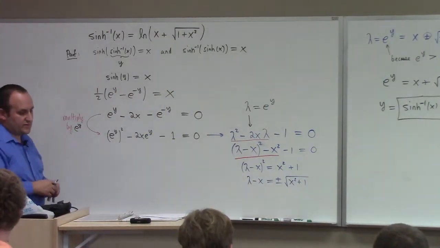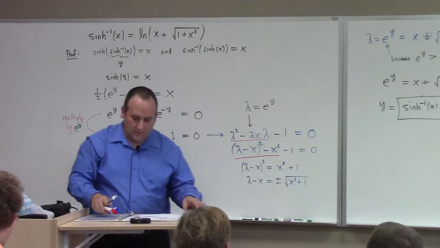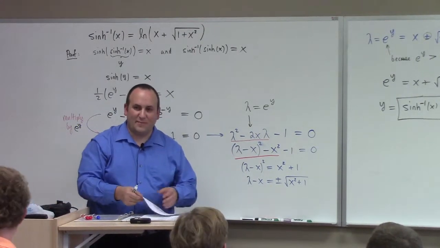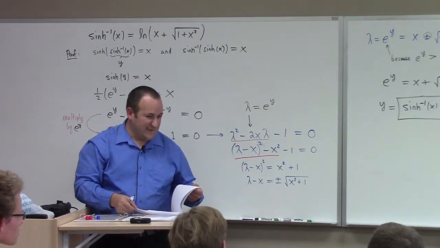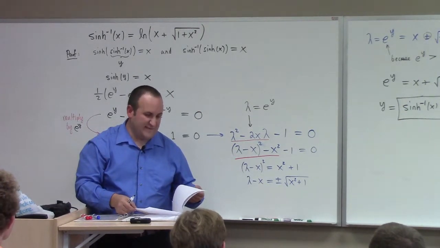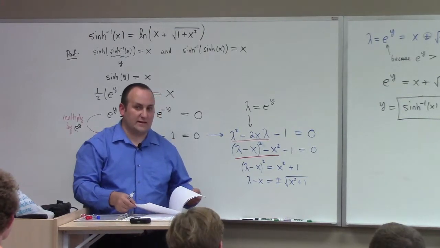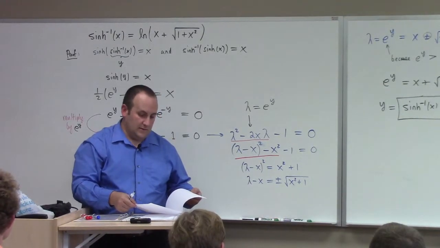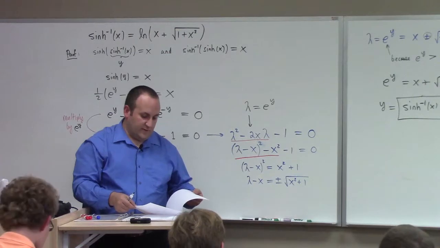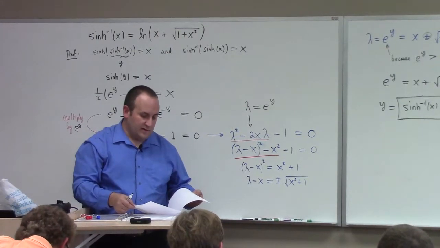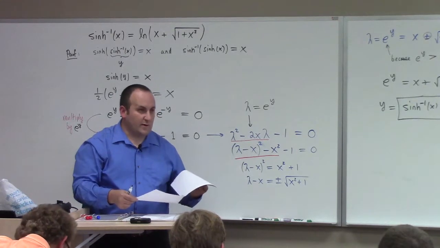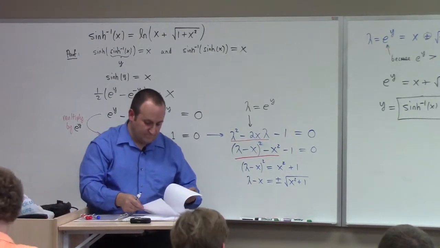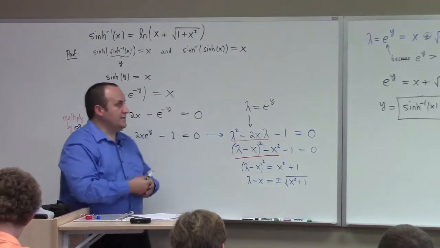And the same is true of all the others, though they may not be as simple. We derived the inverse hyperbolic tangent formula yesterday. That one was actually a little bit easier than this. We didn't even have to do a quadratic equation. It just kind of fell out. I haven't worked through all of them, but the work is similar for all of these formulas that you are given in Theorem 5.24 in Larson. These are sometimes useful.